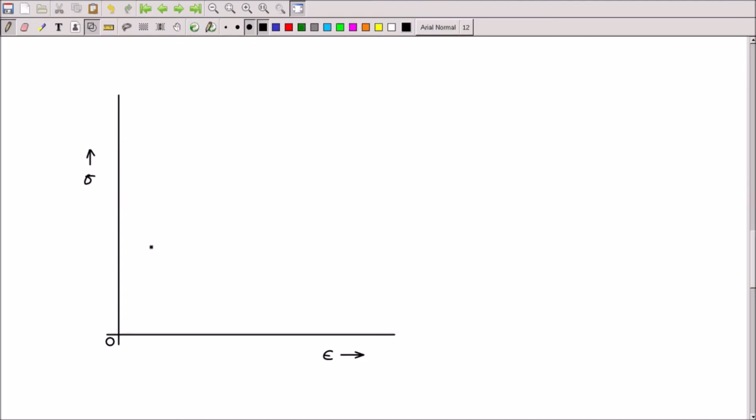So how does it look? We know how a conventional stress strain diagram looks for mild steel. Initially it will be a straight line like this, then it slightly deviates and goes like this, it reaches ultimate stress and it fails here. So this is a conventional stress strain diagram, and we can locate the upper yield point, lower yield point, and ultimate stress point. I'll just call them A, B, C, D. This is the conventional stress strain diagram.